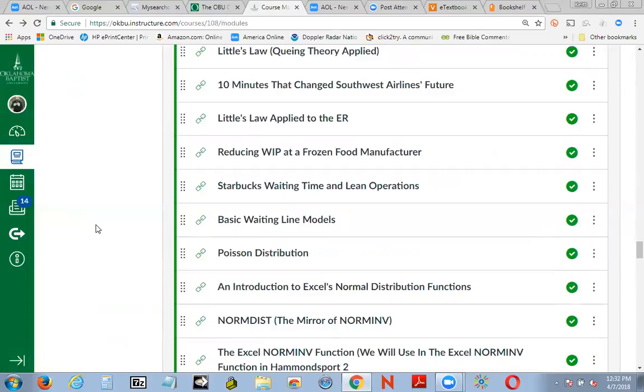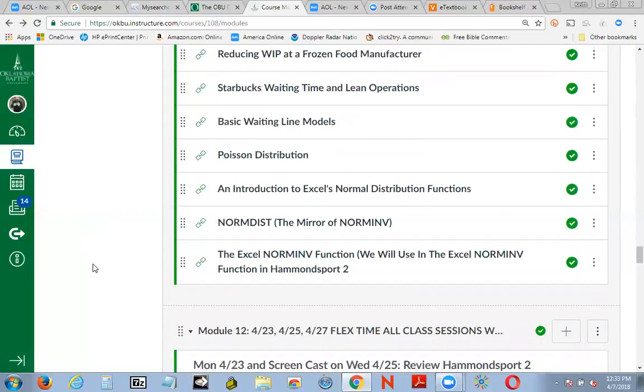As you've heard me say over and over, in management science we try to find a model out in the real world that mimics or looks like what we're dealing with. And the Poisson, that S curve, is one that fits with waiting time. That's why we call this management science, okay? And as you can tell, it's not as esoteric as people want to make it. A lot of it is just common sense.